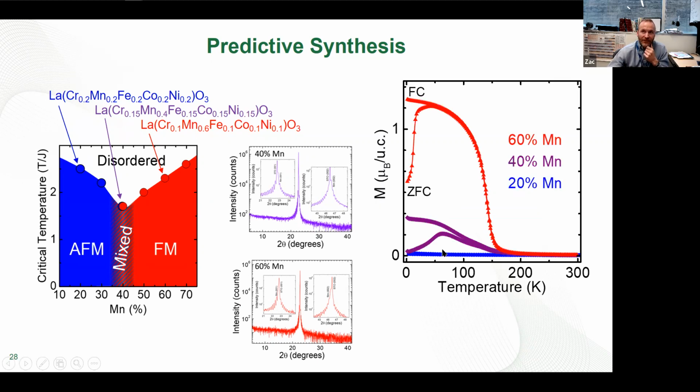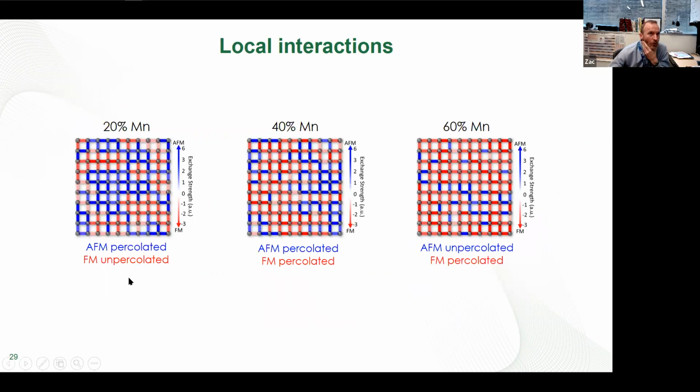And looking at the gross magnetization, this is temperature, this is moment, and we see antiferromagnet, what we had before. You dope that to 40%, you start to see some small amount of ferromagnetism coming in, but still a signature of antiferromagnetism, and then a strong ferromagnetism when you go to that 60% manganese. All right, so that's great. We've shown that this predicted phase diagram seems to match well with what we see in the laboratory. What's exciting then is when we start thinking about what's happening really locally on the lattice, right?